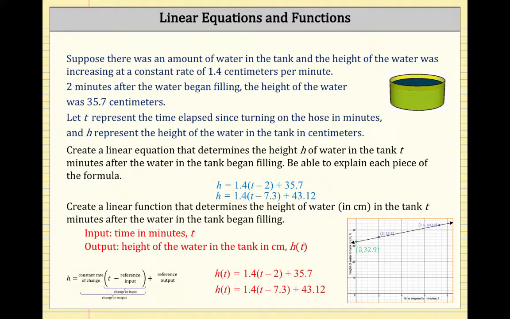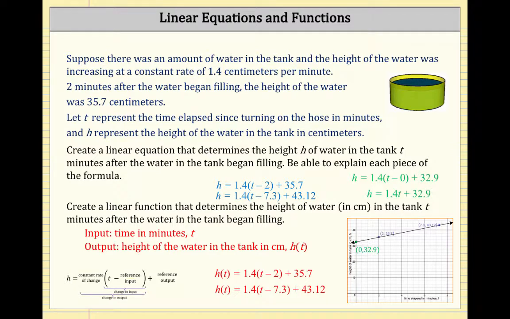But as we study how this line goes, we also notice it crosses through the vertical axis. As we study the graph, it crosses through (0, 32.9). So that means any point on the line would produce an equation that is true. For example, we could also write the equation h equals 1.4 times (t minus 0) plus 32.9. That will produce an equation that goes through all three of those points because they are related by the same constant rate of change.